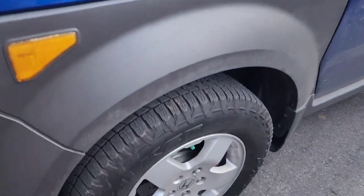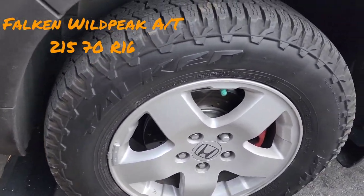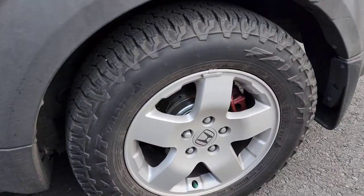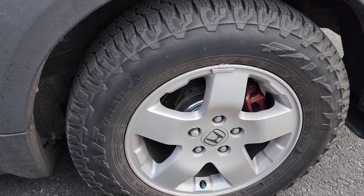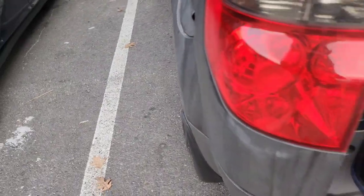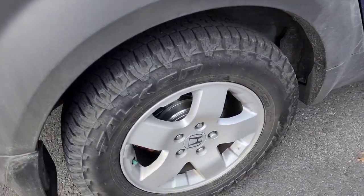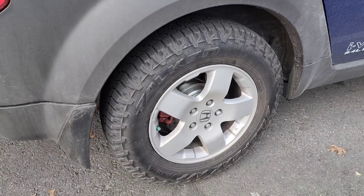I've also upgraded the tires to the Falcon Wild Peaks. These are the 215/70 R16. I should have gone for the 235/70s. But I decided to go with the original size, just since Honda decided that's what the car came with, that's what I'll do. So, you know, looking at that, they've been nice. Gives it like a bigger look.